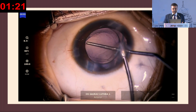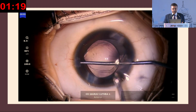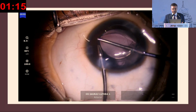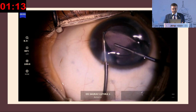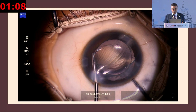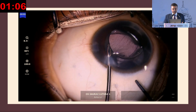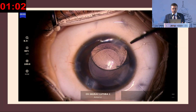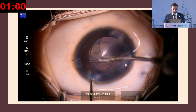So negotiating this optic anterior to the rhexis, changing hands, and now going from the other side with the dial forceps and getting a grip on the second haptic, and now I'm secure. So I'll just have to dial that out and position this IOL into the sulcus. So you have to be prepared, and the correct instrumentation plays a big role.